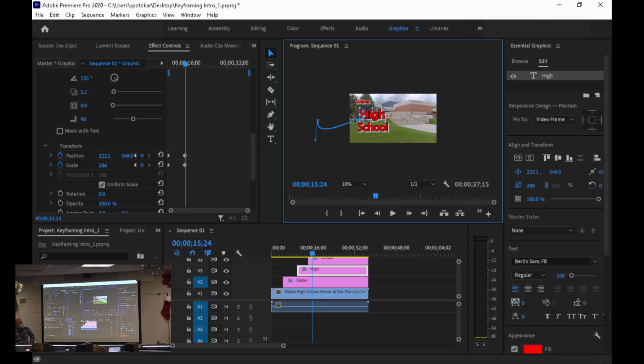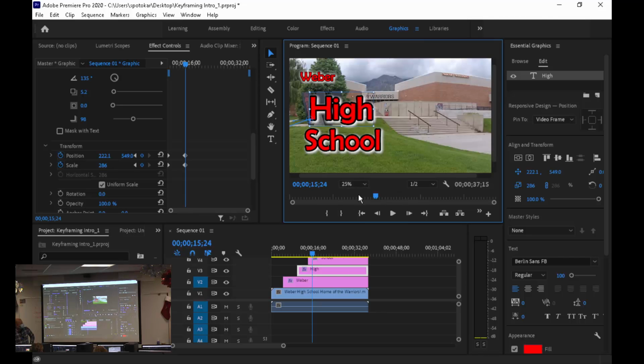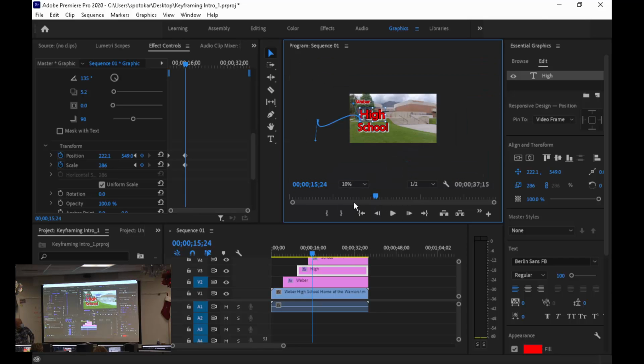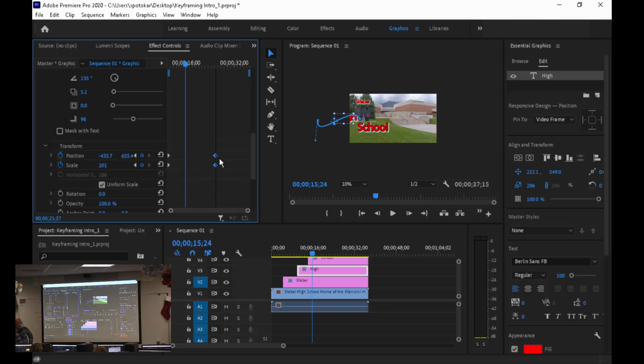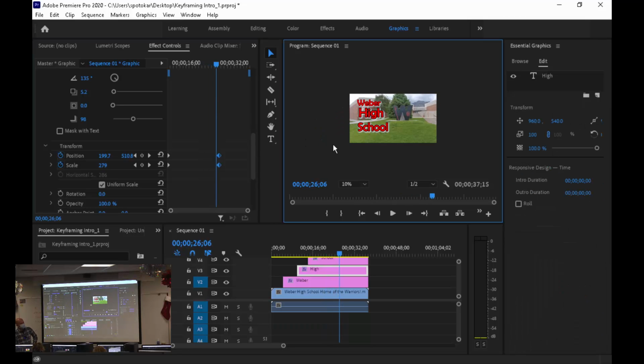So now, I can't get it. Let me increase that just a little bit. I can't get that. There it is. So then I could take that path. You're not going to see it much because it doesn't go in that far. But when I scrub, let me pull it out here a little bit, stretch it out. So now it's going to follow that. See how that follows that path? But if you don't have it selected, you're not going to see it.